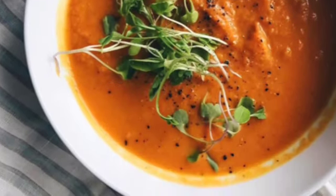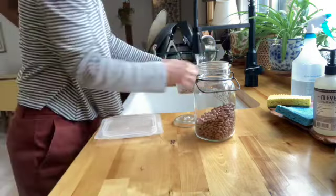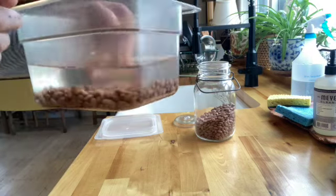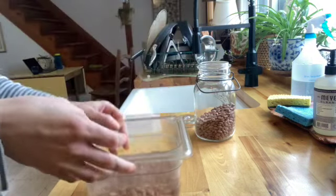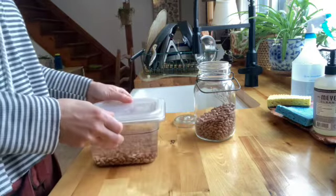Beans, the magical fruit. There are so many types of dried bean, but what they all have in common is they take a long time to cook, unless you soak them. I rehydrate my beans the evening before I plan to cook them, like this, leaving about double the amount of water as beans in a container. You can leave it out on the counter, but you can also place them in the fridge. Soaked beans tend to be easier to digest and better for our bodies to absorb the nutrients in them.